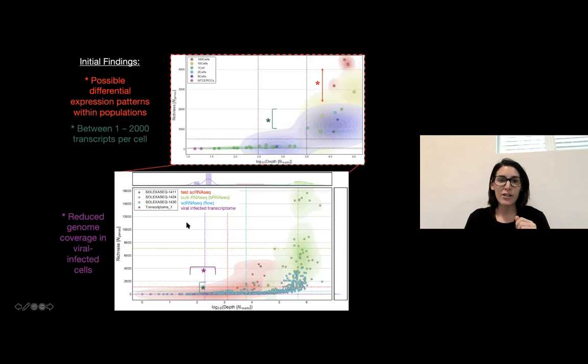So these plots here are showing you richness, the number of genes that we're hitting to the genome on the y-axis, and then the depth, the number of reads that hit there. Some of our very initial findings are that these are different cell counts. We've tried to sequence multiple cells down to single cells and evaluate them.